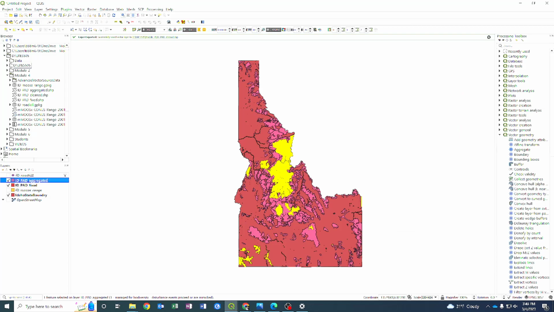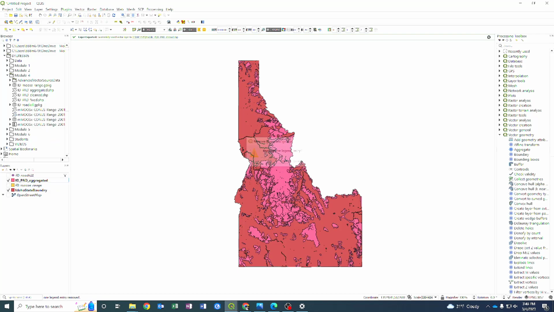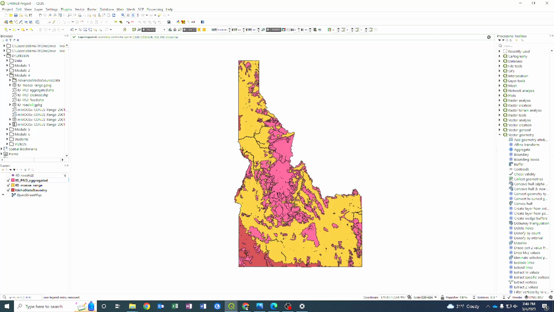Let me clear out my selection, because selected layers can cause problems. I'm going to get rid of fixed, because that is a redundant layer at this point. Okay, so here you can see is my moose range. I don't want these polygons that are within the moose range, and I also want to make sure that I include this area that is within the moose range, that it has a category designation, a protected area category here. So we're going to create a new one for that.